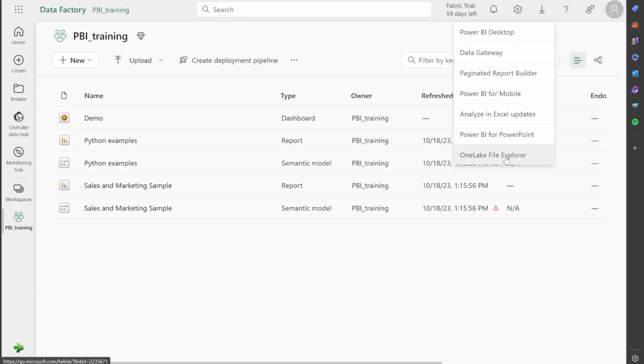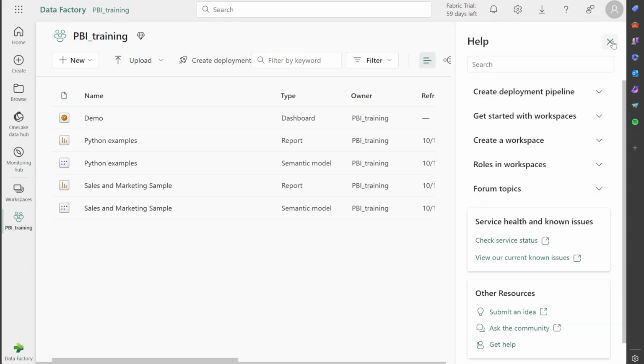So this is an app that gets downloaded on your machine. We connect into it, and then we can browse through those things. So if you're looking to get access to your data without having to open up a browser experience, you can do that using the OneLake file explorer.